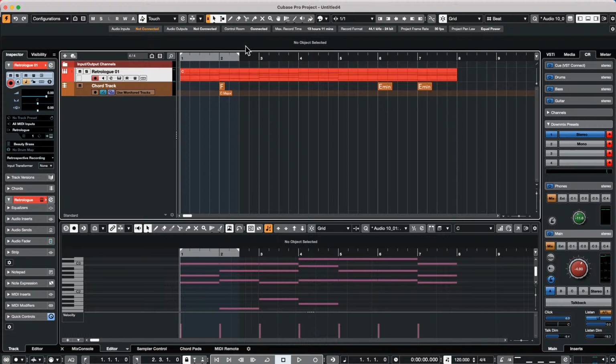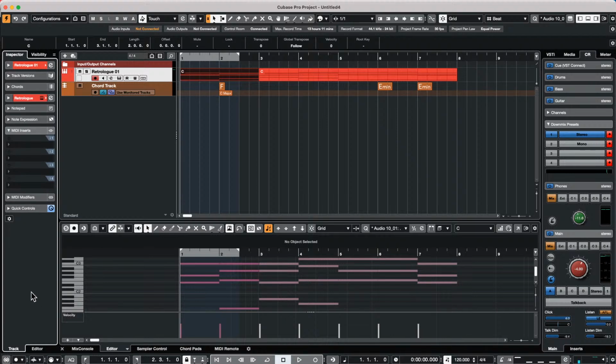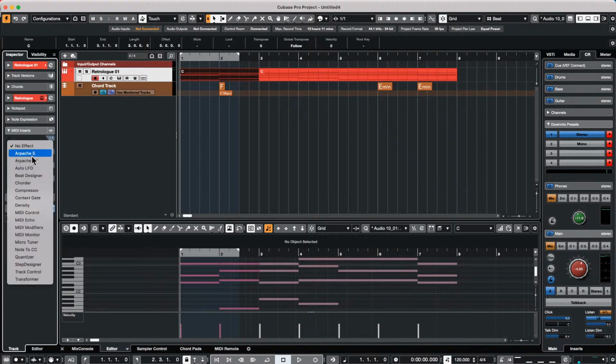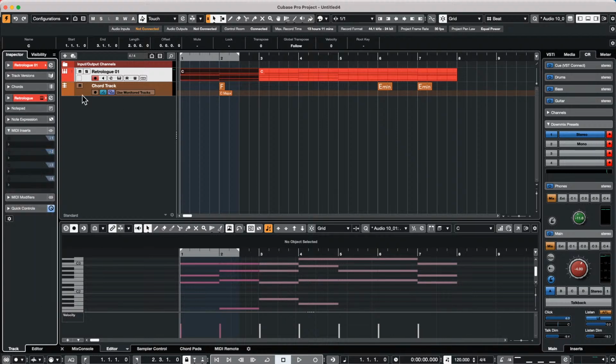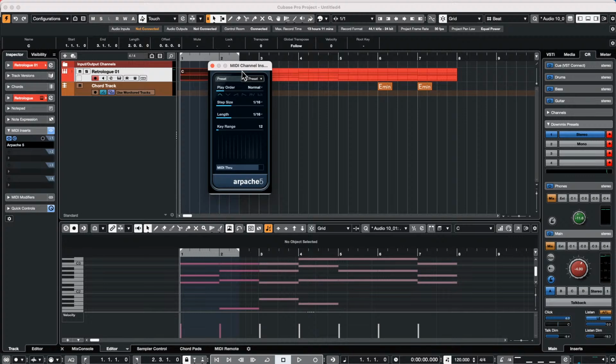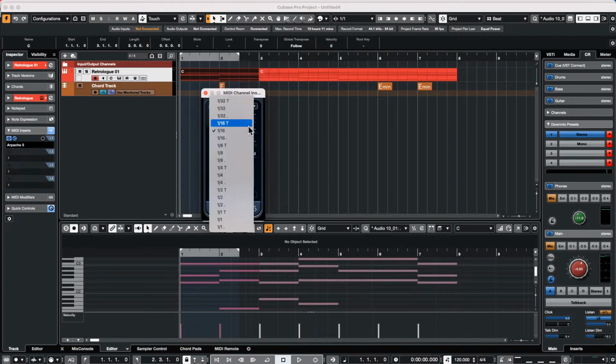So let's say now I break down this section here and I wanted these chords to be, we'll give this a shot. So let's say I go to my Arpache here and I have this set to 8th notes.